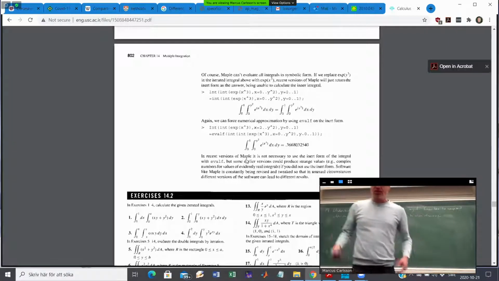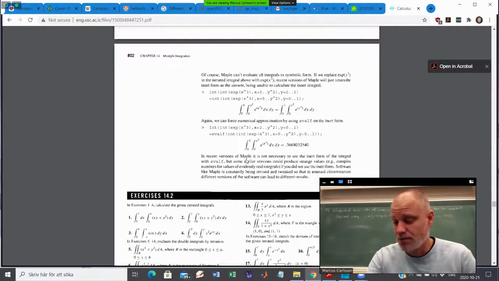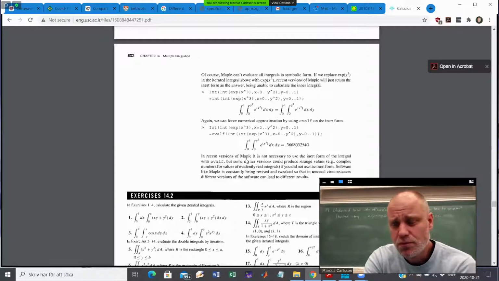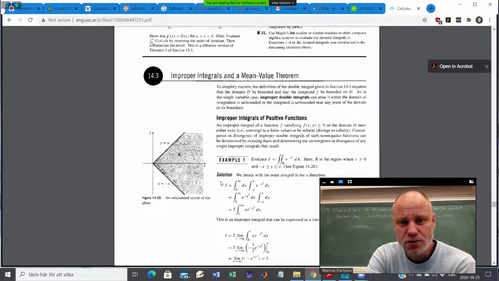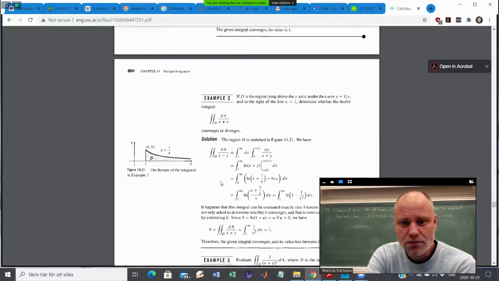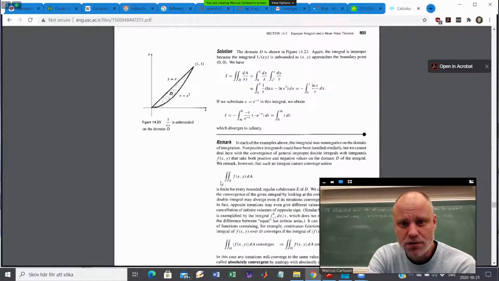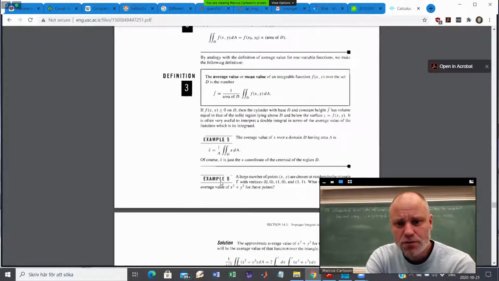So again, for the exam the focus is on computational skills rather than a deep understanding of the theory. But the question could be, explain what a Jordan domain is. So a bit of theory should also be considered when you review the material. Improper integrals, okay. The mean value theorem, I don't think I will give you a question on that, but generalized or improper integrals is of course important also to know how to compute.